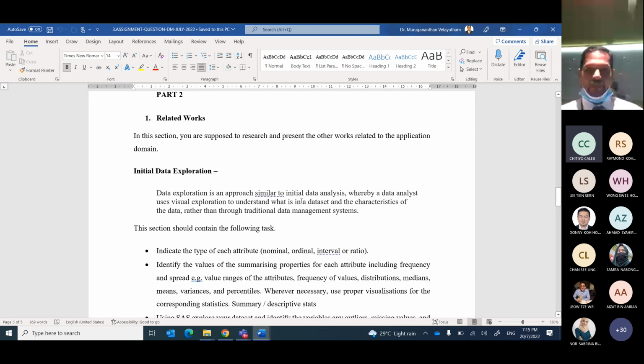So this is similar to initial data analysis, whereby you're going to use visual exploration, which means you're going to use mostly a graphical way of giving an understanding about the data set. This is mainly on the data set and the characteristic of the data, rather than the traditional data management systems like your SQL, all those things.